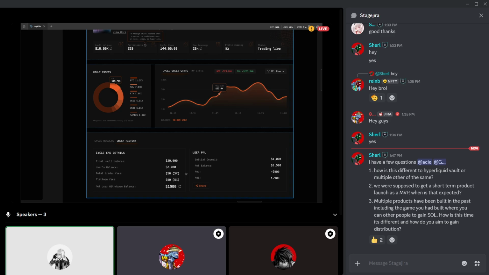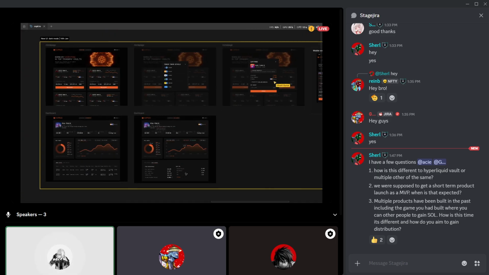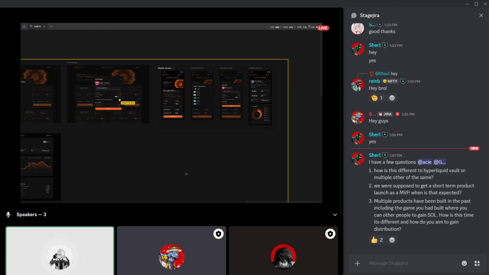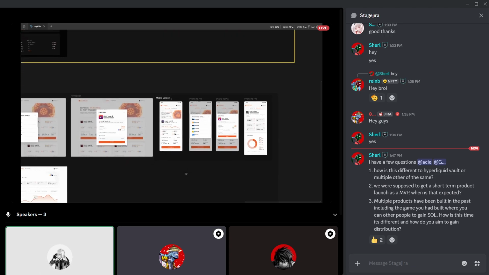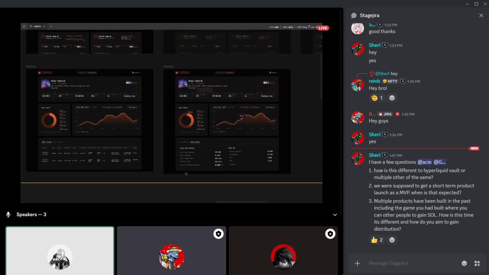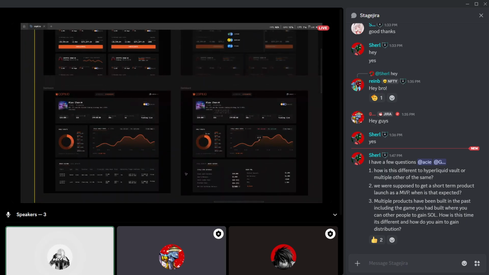Since we're reviewing the designs anyway, this is the dark version of the designs. On the design level, we've completed the mobile version of these. The same goes for the light version, though we are going with the dark version as our primary color. I have a question: I think we're missing a user dashboard, no? Yes, I was getting to that part. We are also going to have a trader dashboard that we're working on right now, as well as a user dashboard where people can see their specific data on our platform. Gotcha. Perfect.